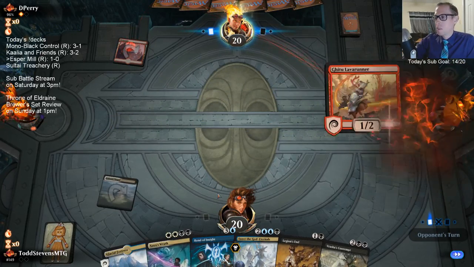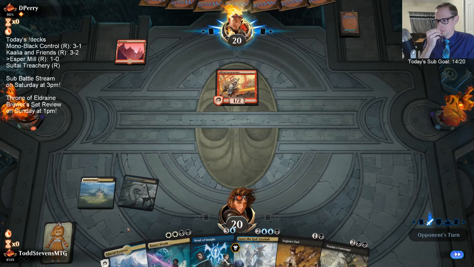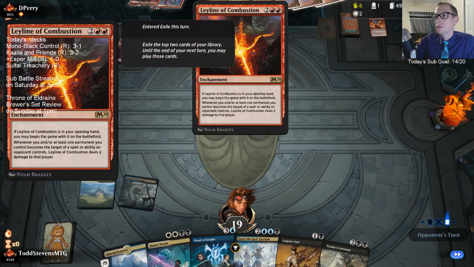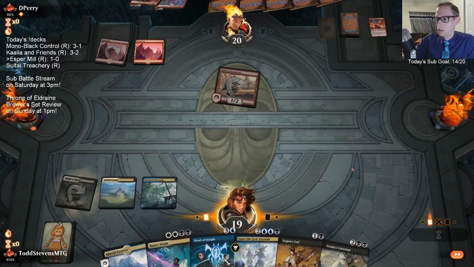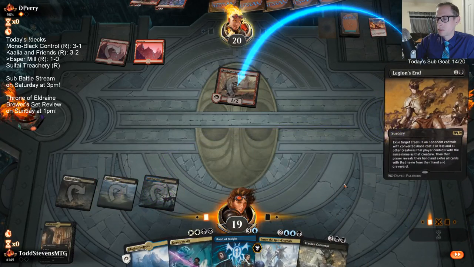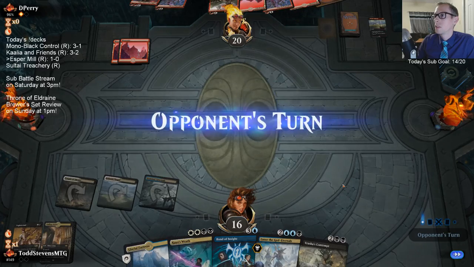I'll keep a one lander, so I say keep. Okay, it's a land. It's better than not land. Leyline of Combustion. Better than not land. Got all burn spells over there.